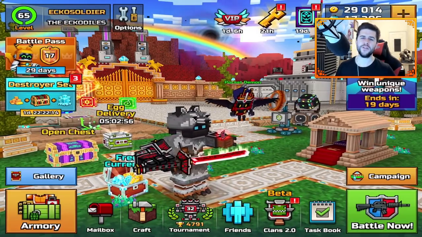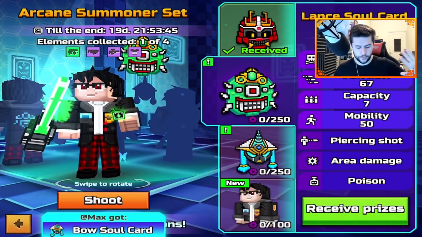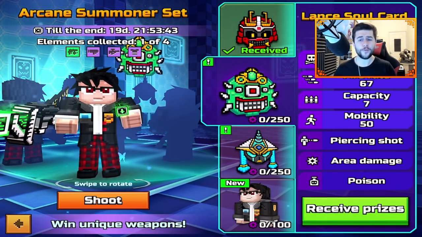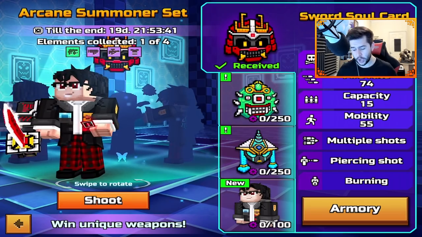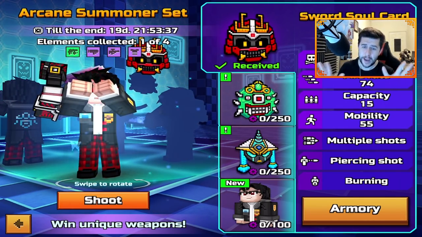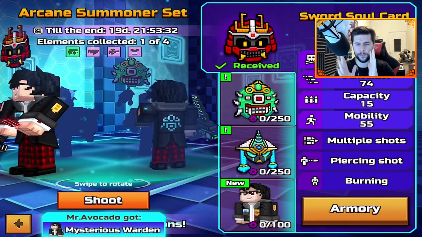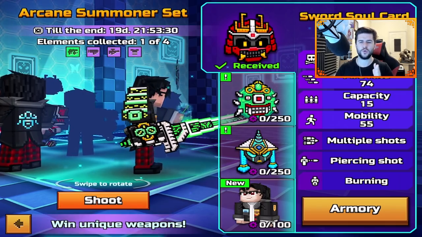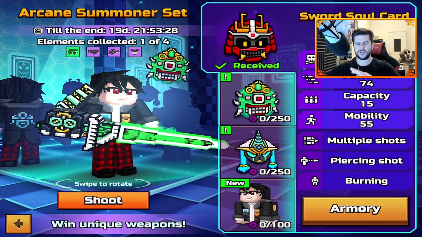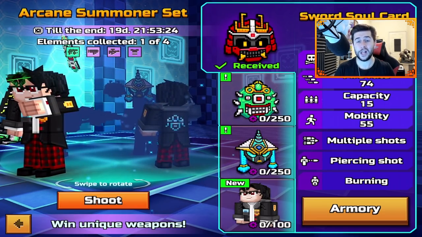We're back on Pixel Gun 3D because today we continue the weapon reviews for the Arcane Summoner Set. So hopefully you took the time to watch my first video. We checked out the Sword Soul card. It was quite expensive, but definitely worth it. This weapon was absolutely insane in corridor-based maps. I used this on Silent School in the corridor. There was just non-stop slices and dices going down there. It got me a lot of kills.